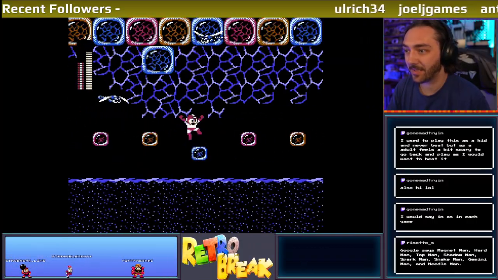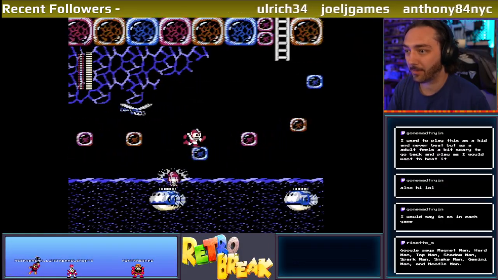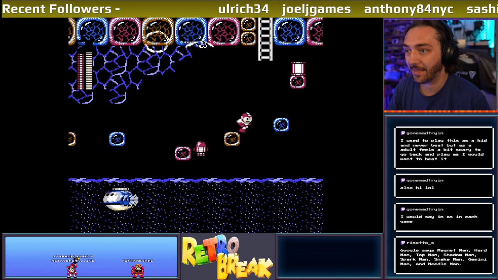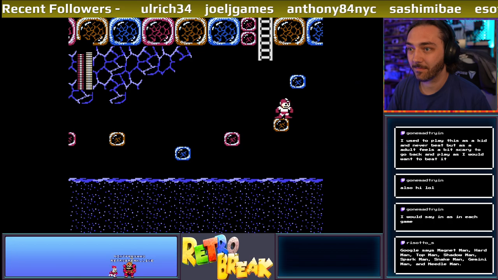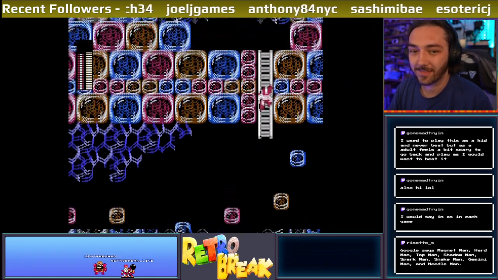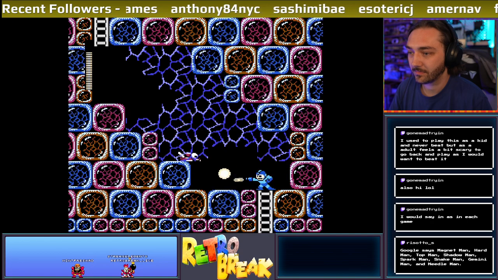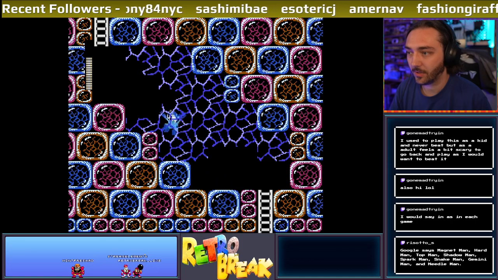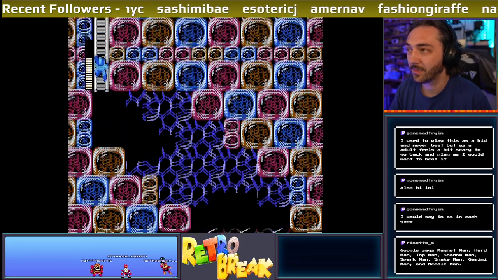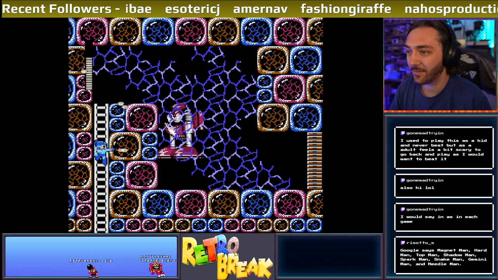Yeah, as a kid I would have been terrified at this section. In fact, I probably wouldn't have been able to get past it. That's a lot to take on at once. Wow. Okay, we made it. That was a lot. Oh, the health fell through the floor. Oh, we made it to the boss. And we can take this guy out easily from the other side.